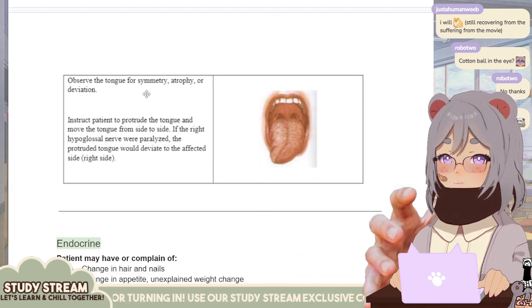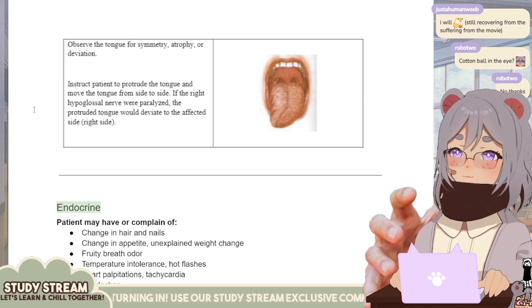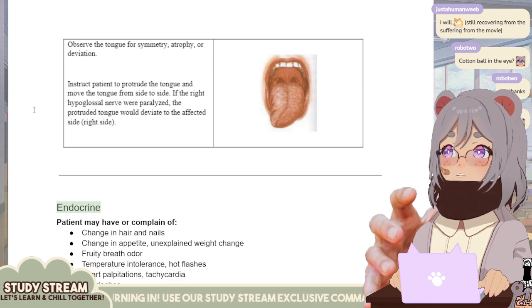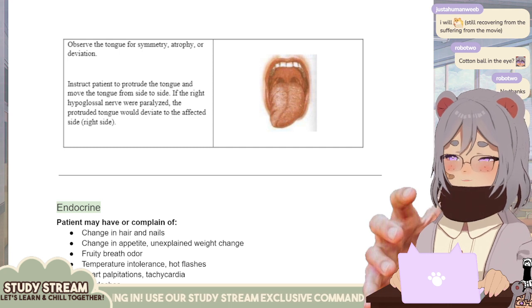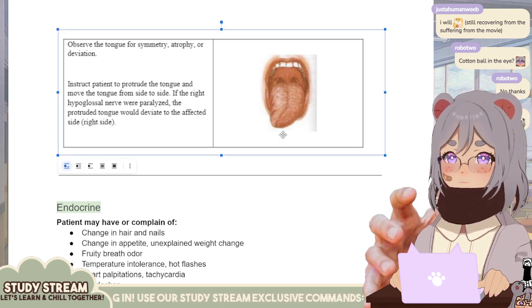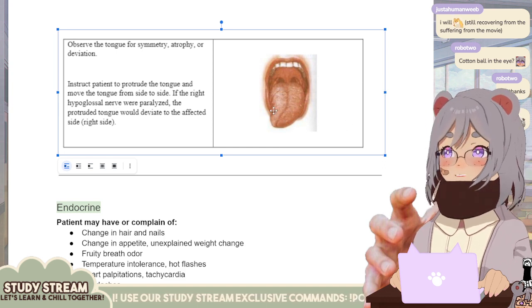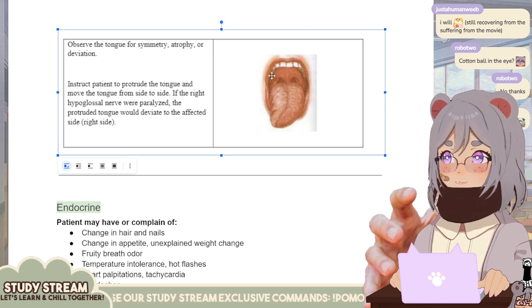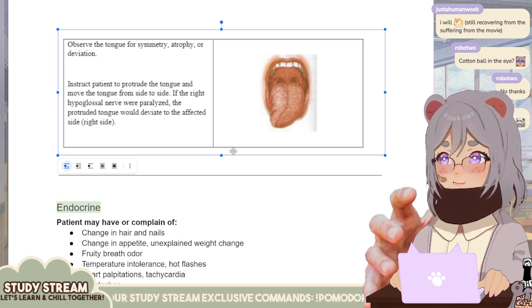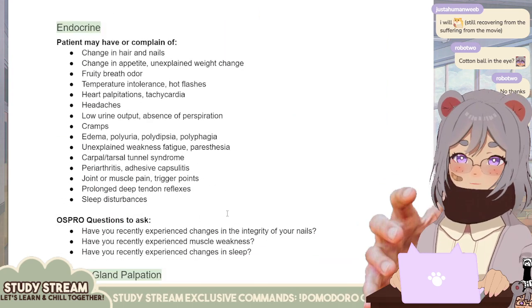And then our last cranial nerve is hypoglossal, so it's moving the tongue. Basically what you're going to do is note for symmetry. If you notice some deviation like you see in the photo, the tongue is actually going to point to the paralyzed side, or the affected side. So anatomical position, knowing that this is this person's left and this is this person's right, we see the tongue is deviating to the right, noting that there's some kind of a lesion with the hypoglossal cranial nerve, and it's indicative on the right side.